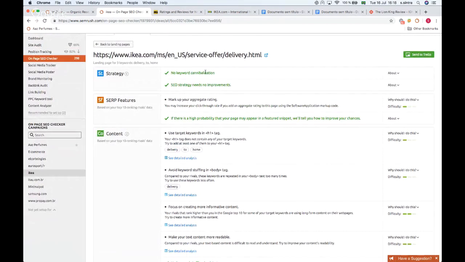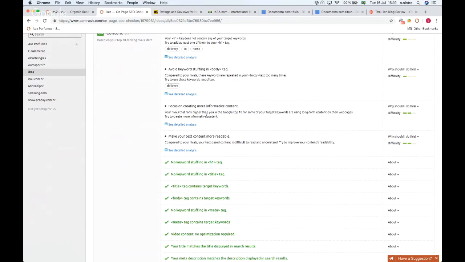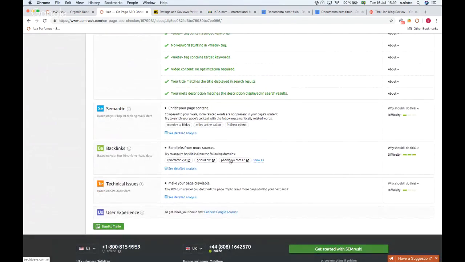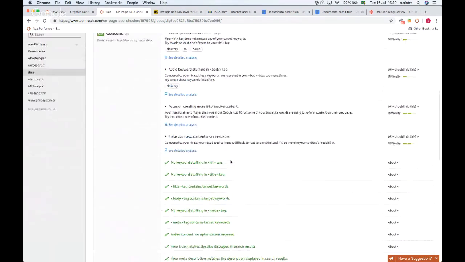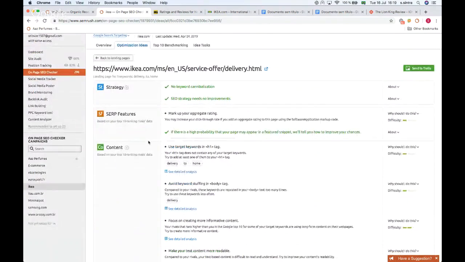So for example, we have here in green things that I have already done, and the other ones are new ideas that I can maybe do with my page. So we have, for example, where to get backlinks from. And this is all based on Google's top 10 for these keywords that I want to rank for. So what this tool does is basically go to your website, see what you're doing and what the competitors, the top 10 of Google, are doing, and tells you what you're doing the opposite of the top 10.